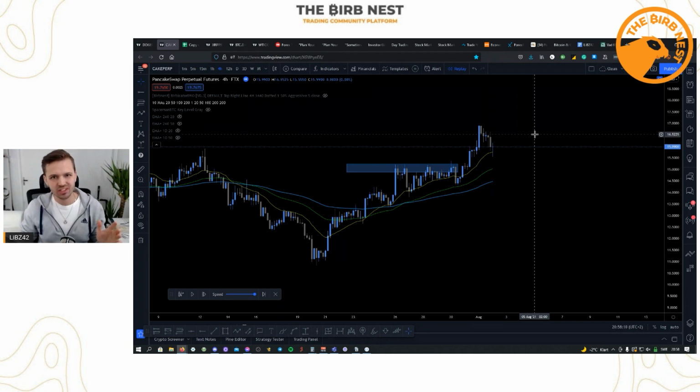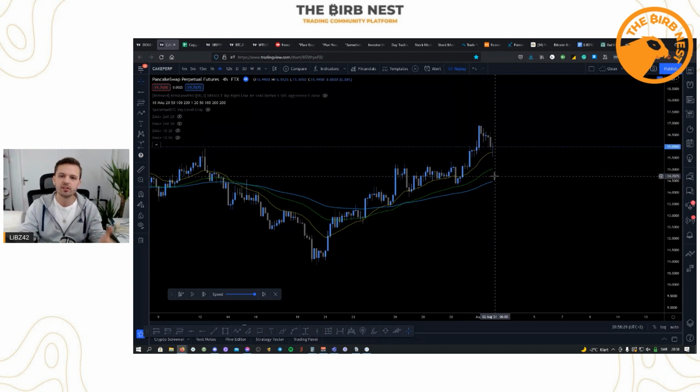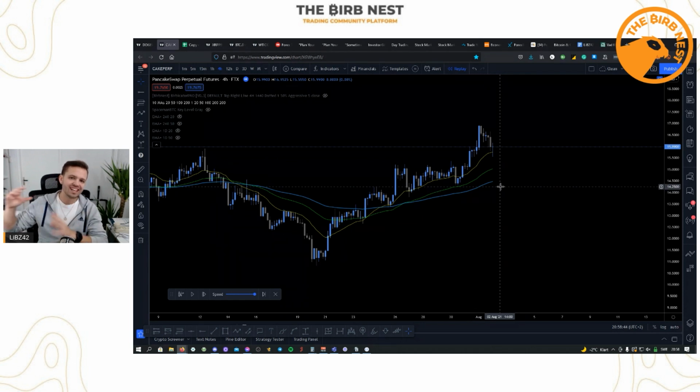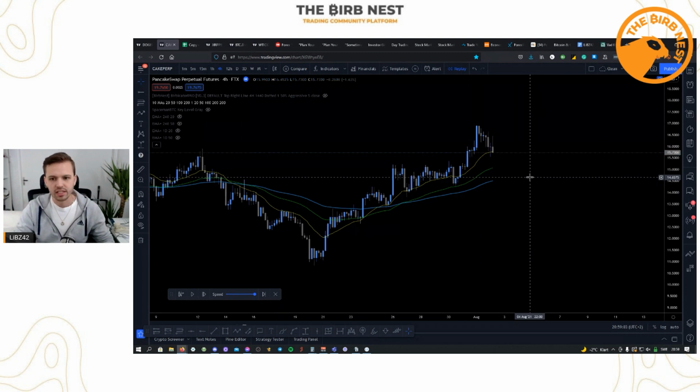So what we want to do now is, and it's going to be exactly the same on the 15-minute, the 5-minute, the 1 hour, whatever, right? What we're going to look for right now is some type of confirmation of a bounce right here. And this is the raw price action style of trading this, right? We're just having the 3 EMAs, and we're using a candlestick formation to confirm our entry. And that would be a bullish engulfing or a bullish pin bar or something like that. It doesn't have to be a picture perfect pin bar, but it needs to be either a bullish engulfing or a candle which has a long wick and a bullish body, right? So a lot of buying pressure to kind of push the price up, which creates a long wick to the downside.